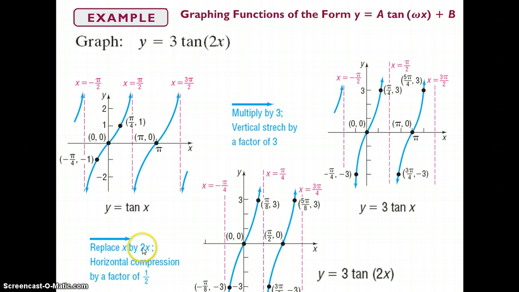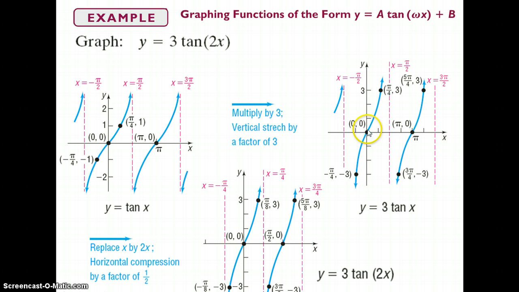So the first thing I would do is notice that the period of this particular function, y equals 3 tangent 2x, is pi over 2. The period was originally pi, and you just go right there near the origin, and if the period is pi over 2, then you go pi over 4 out to the right, and then pi over 4 out to the left. You're just going to squeeze it right around the y-axis.